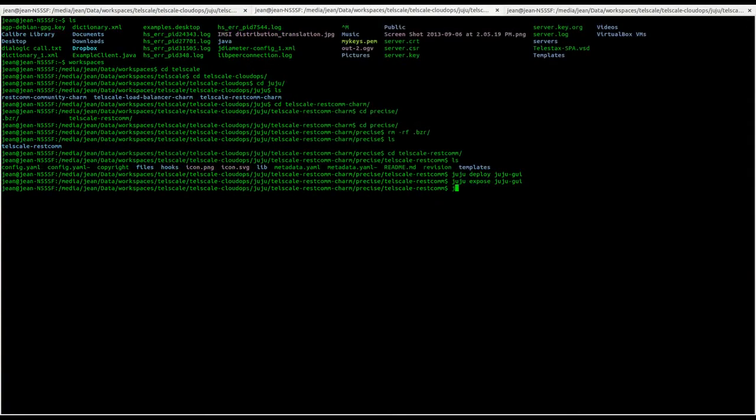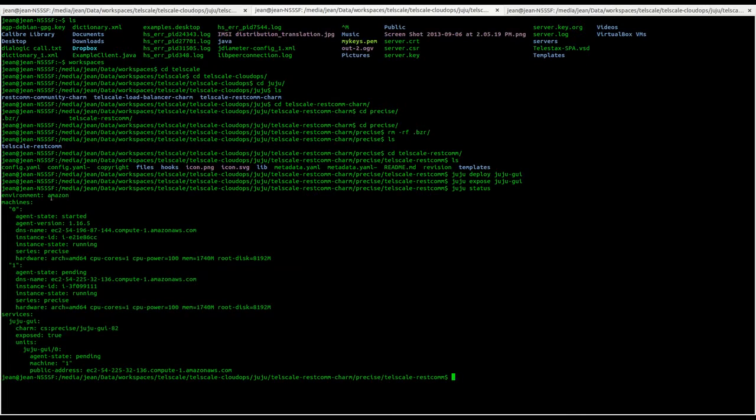We can check the status of our deployment through the Juju status command. When it completes, it returns a list of the different units deployed on Amazon, which is our environment for deploying. So we can see that machine 0 is the Juju bootstrap environment and machine 1 is still pending. Machine 1 is the Juju GUI we are trying to deploy. So we are going to wait a couple of minutes until it's fully deployed, mainly because it takes time to set up the instance on Amazon EC2.